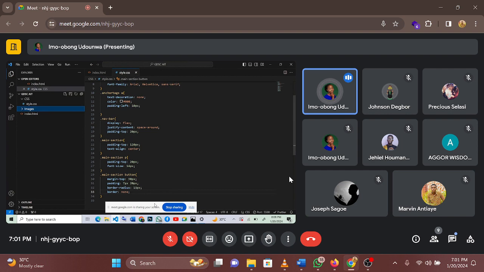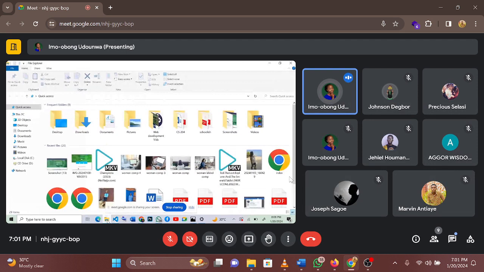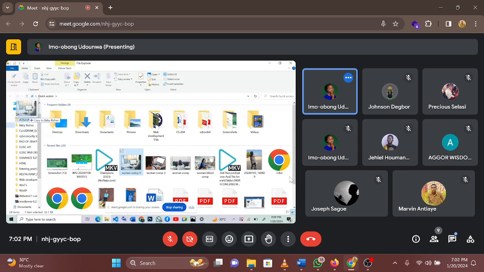I already saved my image on my desktop, on my laptop document. So let me check. I have a few images here. Woman on computer. So let's say I'm using this one. So I'm using this one. So I've copied the image to my desktop right now.